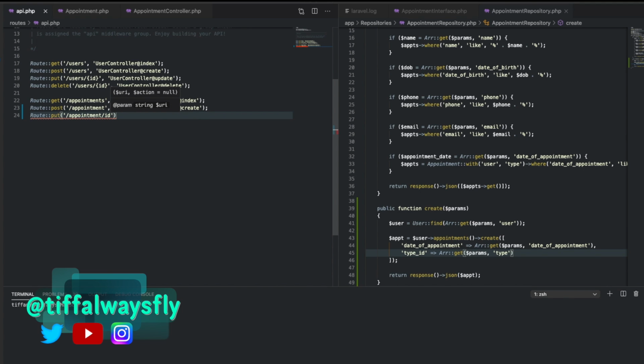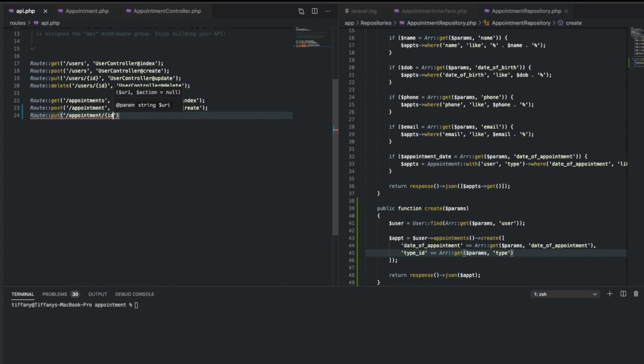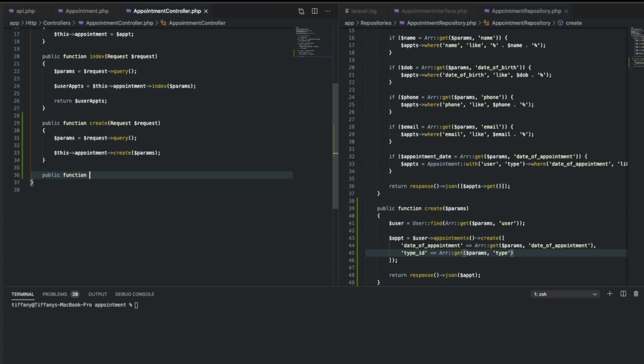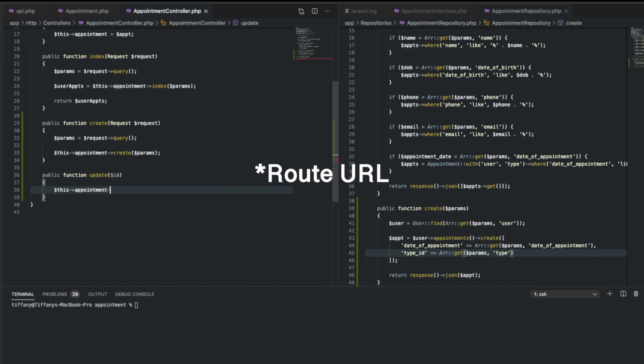So of course we start with a route here. I'm going to create the update route, which is going to be a put request to appointment /ID update method. I'm going to pass in the ID, again, is what you get from params.